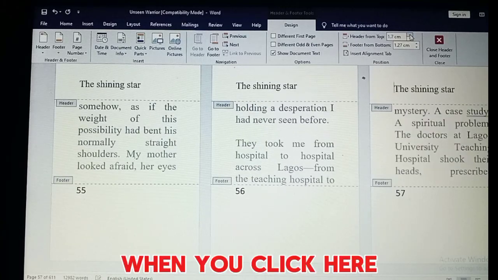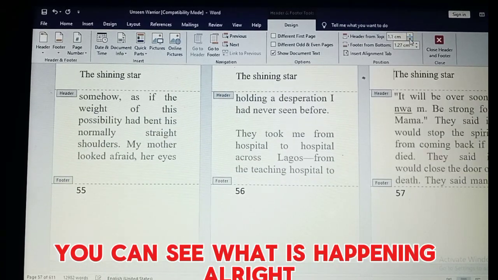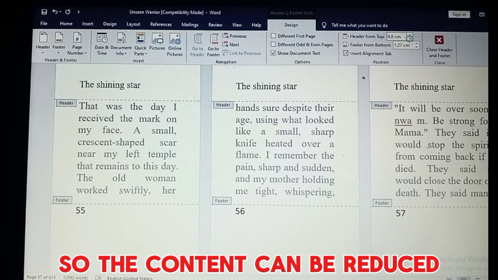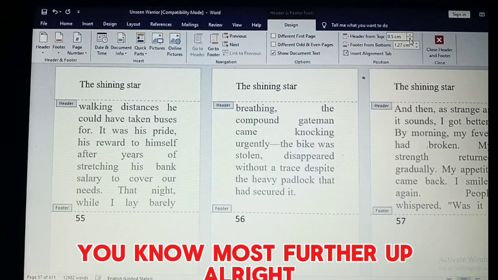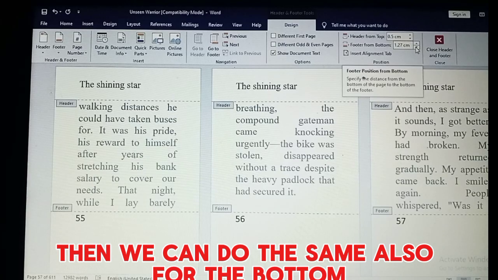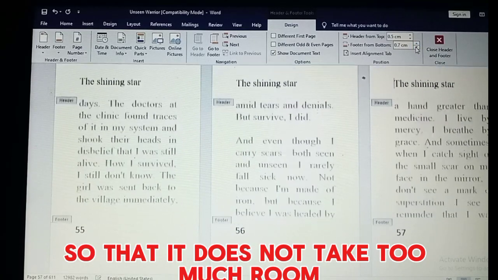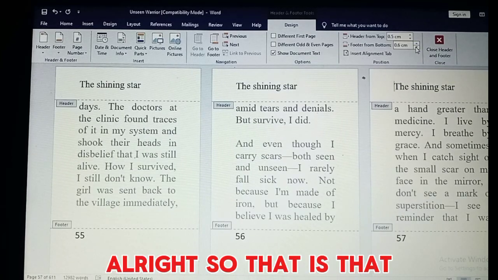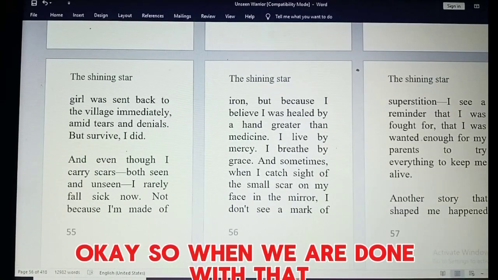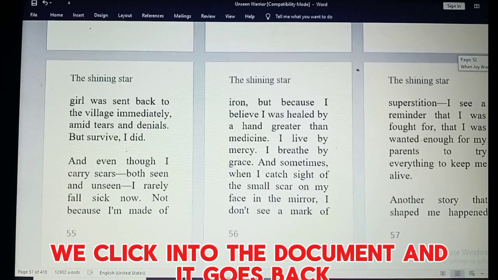When you click here, you're either increasing or reducing. You can see what is happening. So the content can be reduced so that what is at the top moves further up. Then we can do the same also for the bottom so that it does not take so much room. So when we are done with that, we click into the document and it goes back.